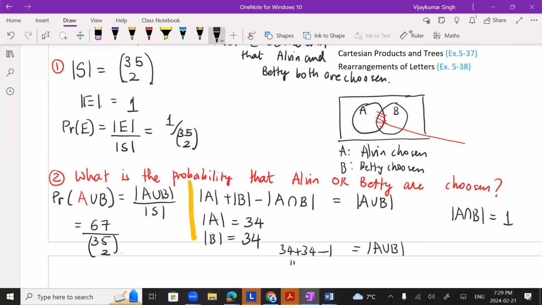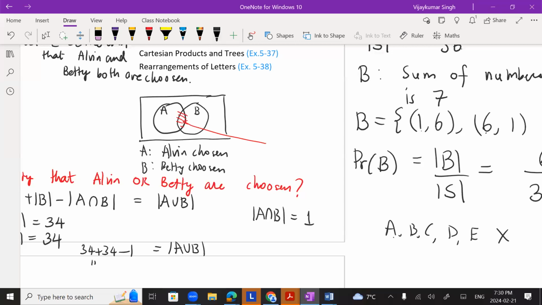Anyone who did not understand this, please ask. That it is precisely 34 choose one, right? Because out of 35, you already chose one of the guys. He's fixed, he's Alvin, there's no other one. And then the second one can be filled in 34 choose one ways, or 34 ways. And since there's no ordering, we don't care. Yeah, that's the idea.